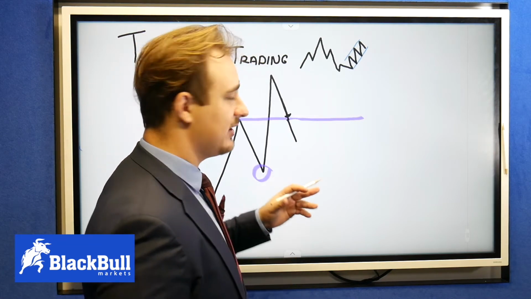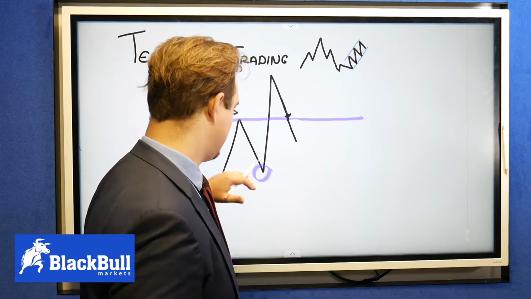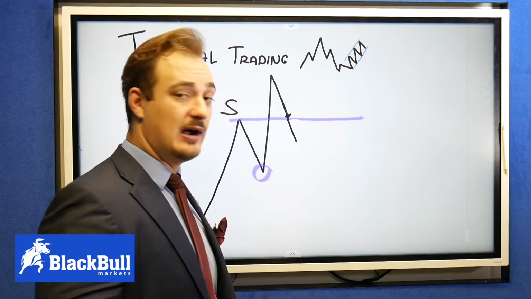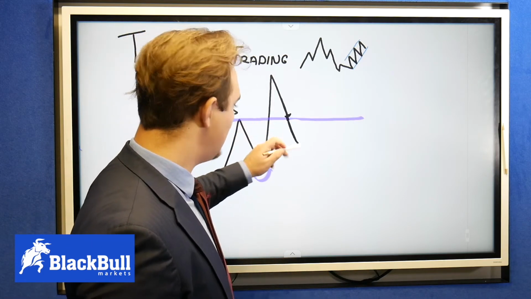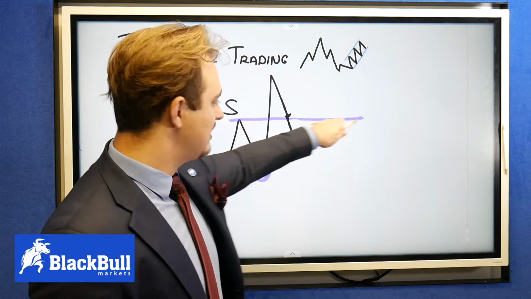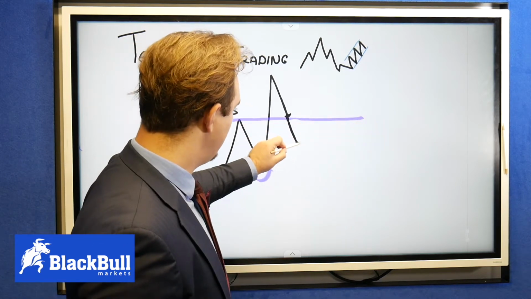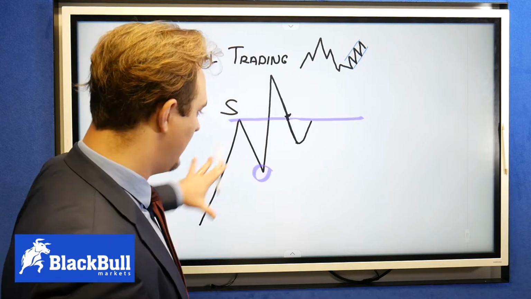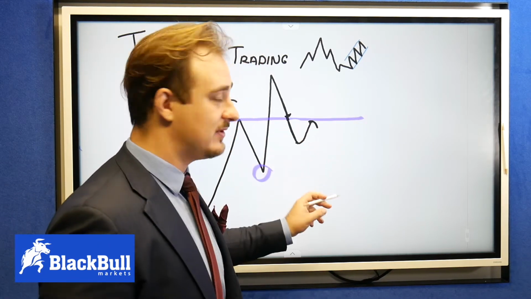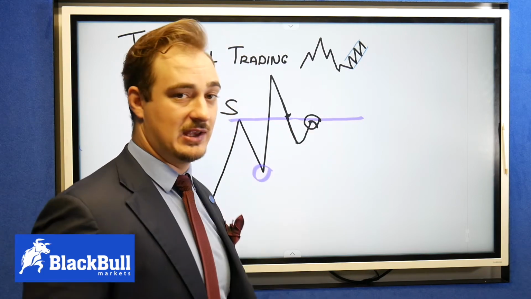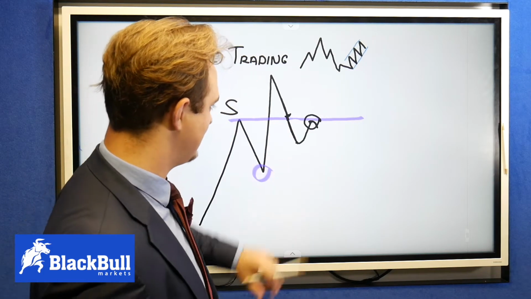So I don't really call them head and shoulders anymore, because the necklines and everything don't match up that well. I just call them zone re-entries to keep things simple for me. So I wait for the market to come back into that zone below the support that we created, okay, and I wait for it to reject on that. Regardless of where this neckline is, I don't care. I wait for a rejection on here, and that right there is my entry. So look how much tighter I get this entry.